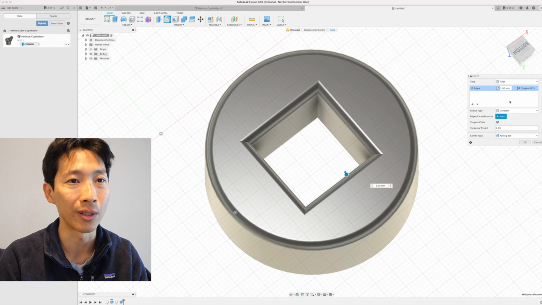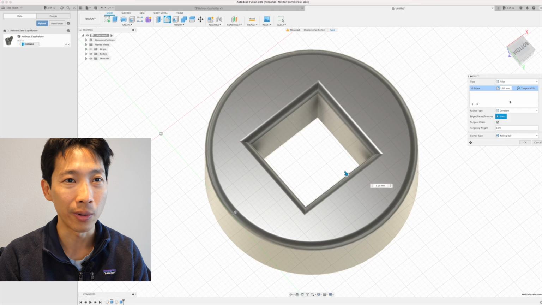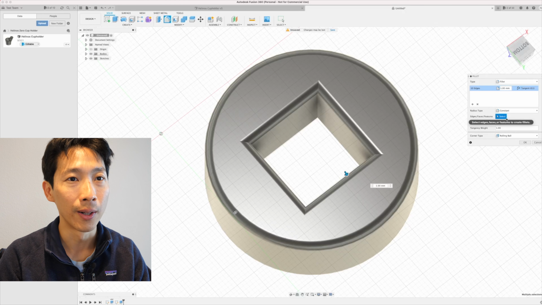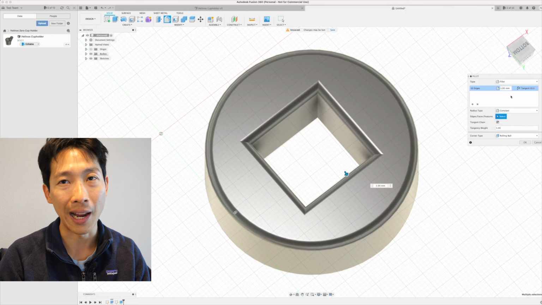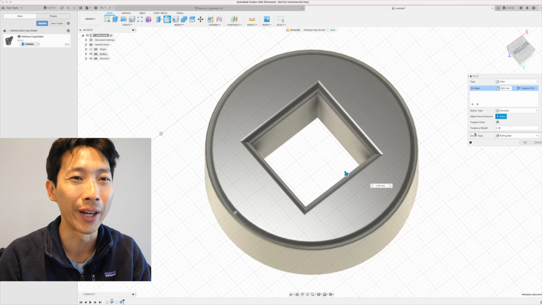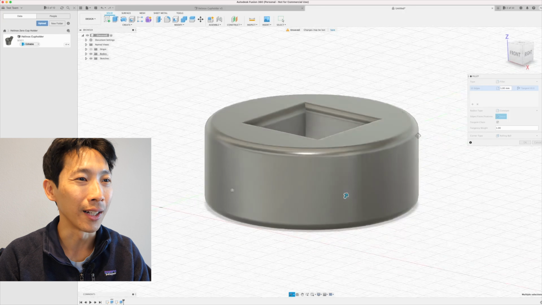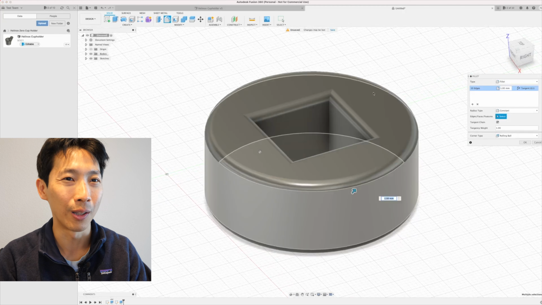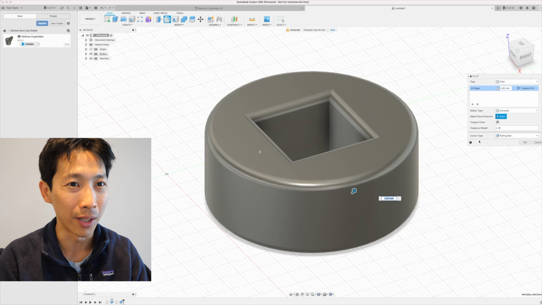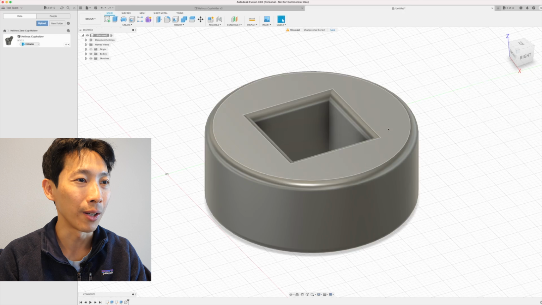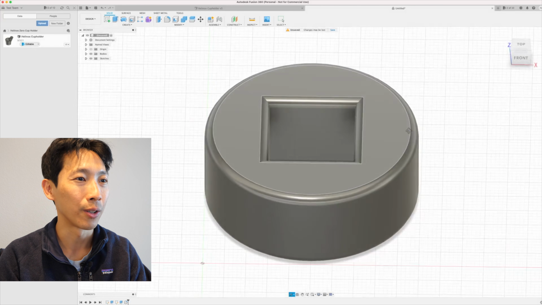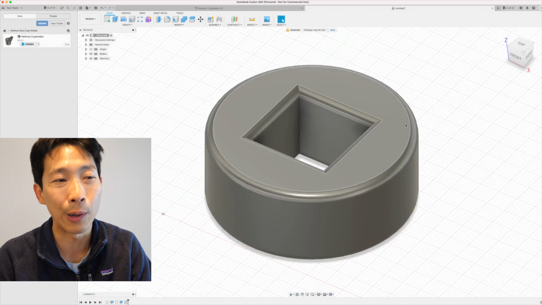This is radius, so you've got to know that it's asking for radius over here, or else if it's diameter. Most of the time it's asking for radius. So it gives you a simulation of what it's going to look like if you happen to pick 1 millimeter. Yeah, this looks good to me, and I click OK. So now you've got this solid here. Great, right? This is all I want to show you guys.